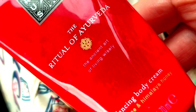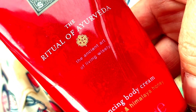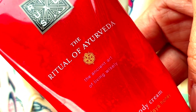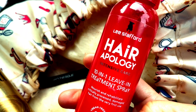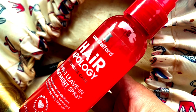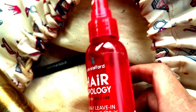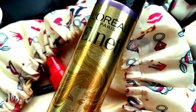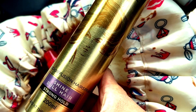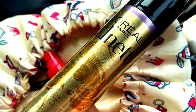I've got a Rituals body lotion cream that I use as a hand cream — it smells lovely. For hair, I've got the Hair Apology leave-in treatment spray conditioner from one of my beauty box advent calendars, plus a little hair spray. I don't use the hair spray much but it's handy for taming baby hairs on top.